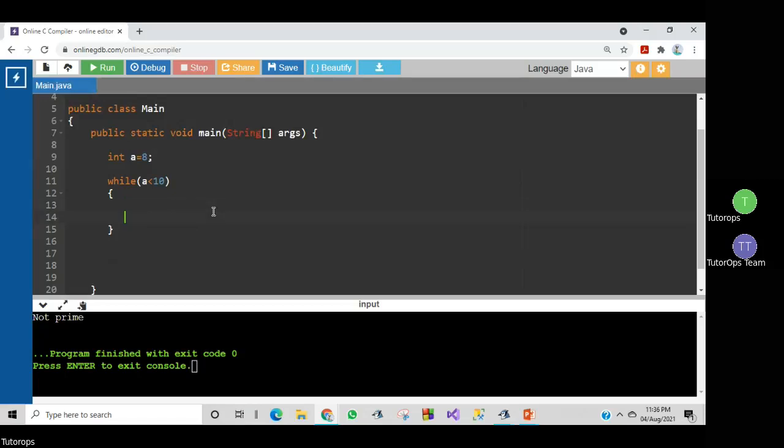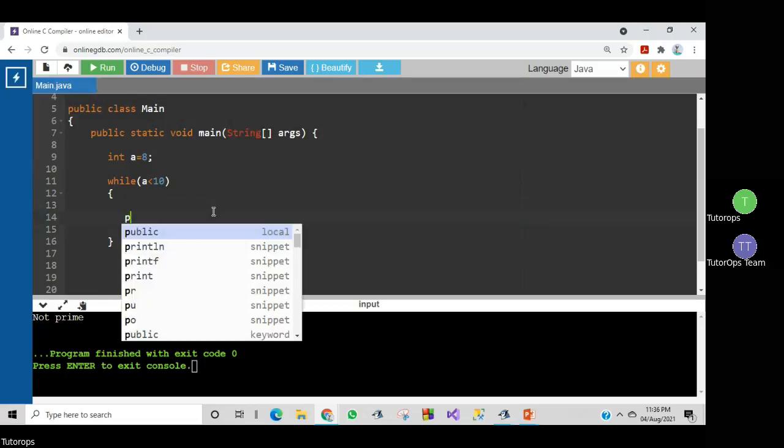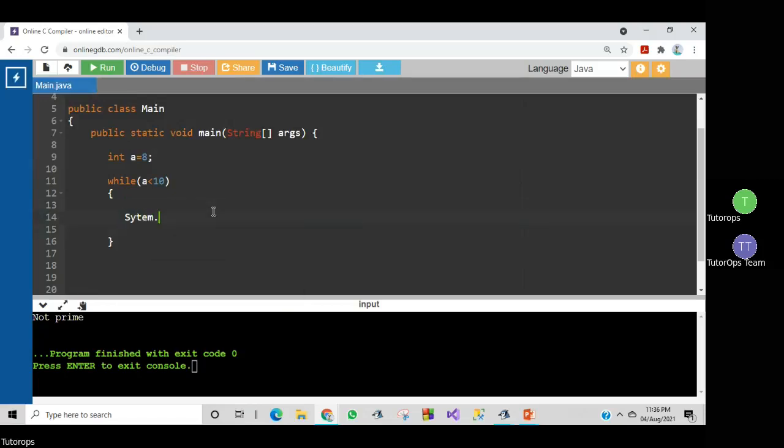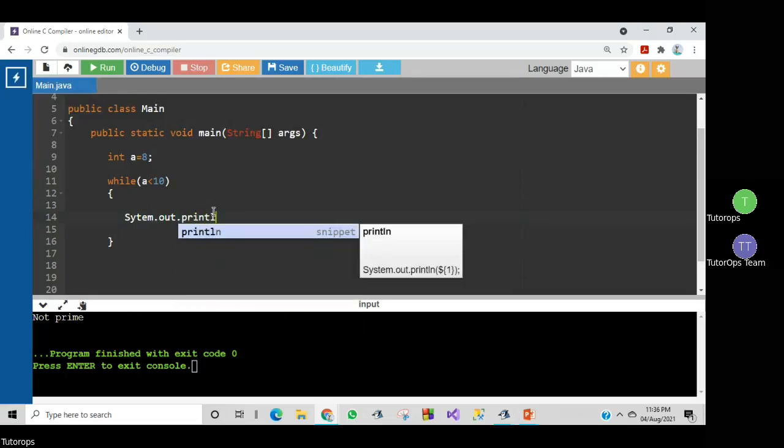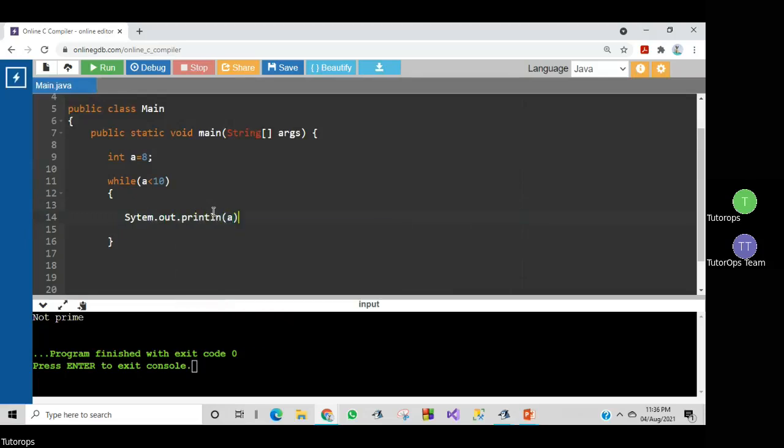It will execute, and then print that number. And here I'm executing a plus plus like this.